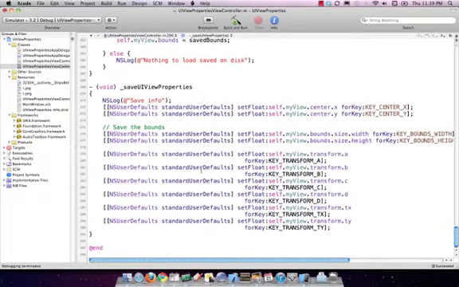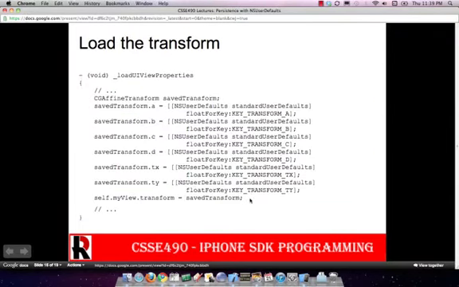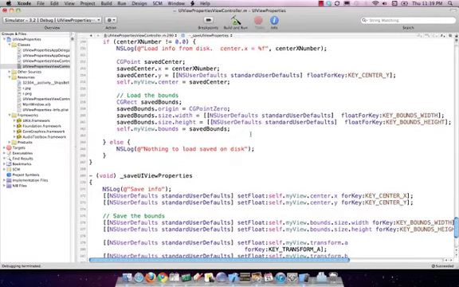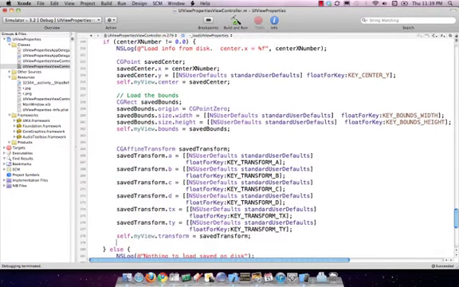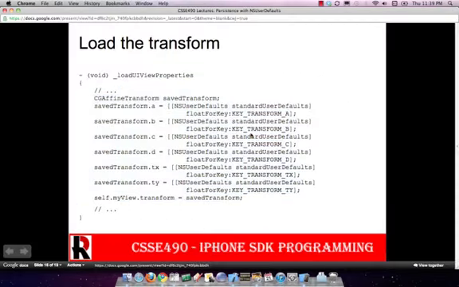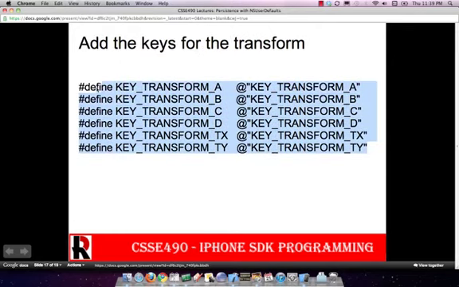And then we're going to also load them. And this is exactly like what we did before, so I don't mind at all if you just copy paste on this. And then last but not least, we're going to need keys for all of them.